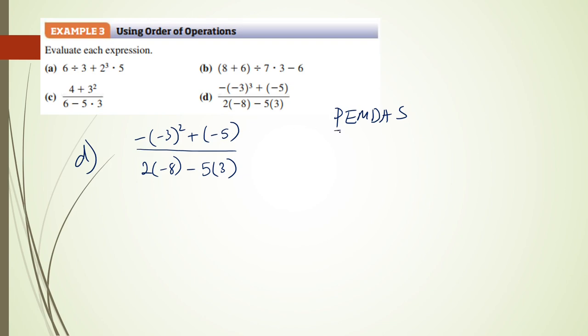To be considered a parentheses, there's going to be something inside that you have to do, like this. 5 plus 4 is considered a parentheses because we can add 5 plus 4. But 5 times 4 is not a parentheses because that's really a multiplication. So be careful, this doesn't have any parentheses. It does have exponents, however. So we'll do negative 3 squared first. Now, the base is negative 3. So we're raising negative 3 to a power of 2. And that's going to be a positive 9.